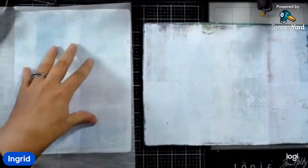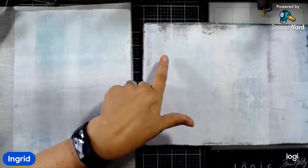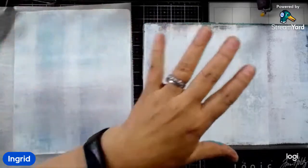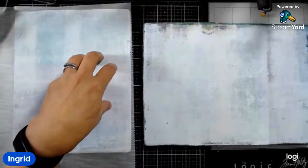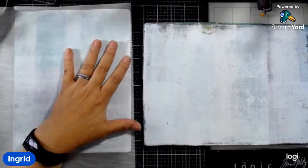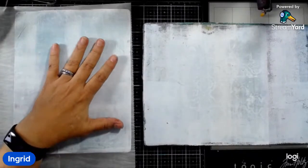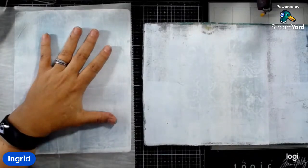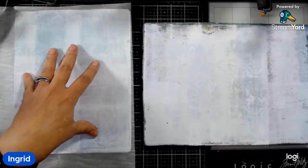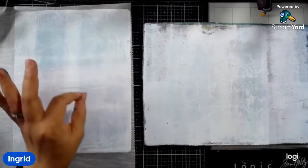Okay, so the wet layer and the dry layers are going to interact. This is drying. If it were to completely dry, to fully answer your question, and then I added paper, I wouldn't be able to take a pull. So what's happening right now underneath the deli paper or cardstock or whatever you're adding to it is the layers are bonding together. Right now I have my hand on top of here, and you'll test this out when you're doing this yourself. It's completely cool, cool to the touch. As it starts to dry, this will warm up. So I encourage you to do this experiment where you have something that's really wet, add your hand on here, and then let it sit.